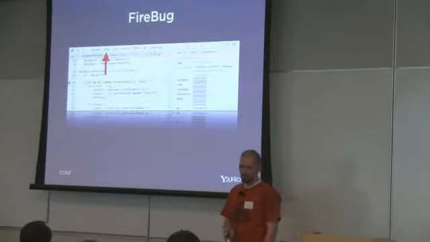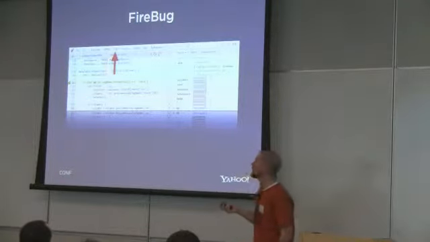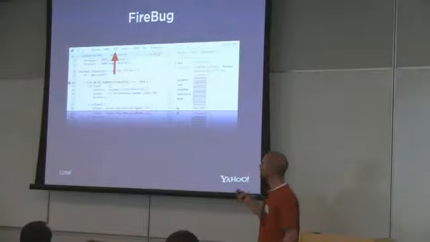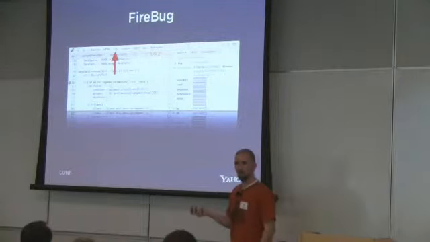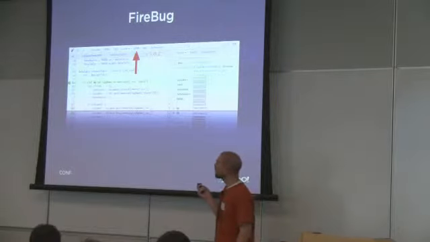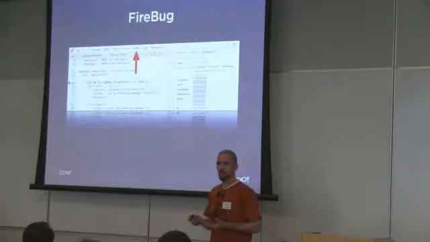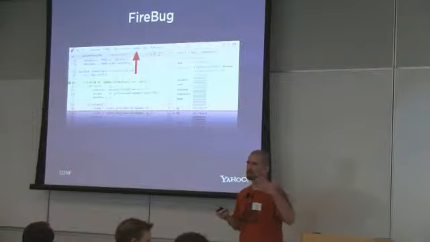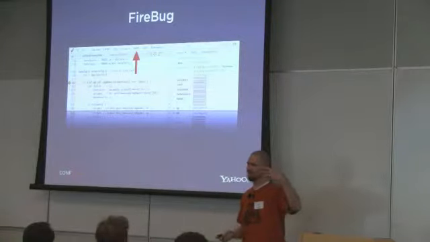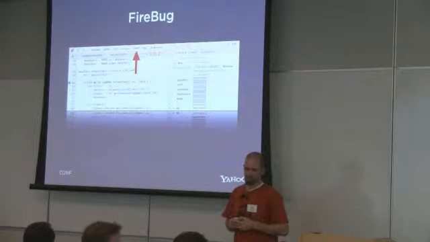So in Firebug, as a suite of tools, here are your inspectors. You have an HTML inspector to look at your DOM. You have a CSS inspector to look at the individual style sheets that you have. The DOM inspector is actually an inspector of the global object, and so your window, right? So this is where you can look to see, hey, I've accidentally created 30 global variables. That's not good. So let's find out what's going on with that.